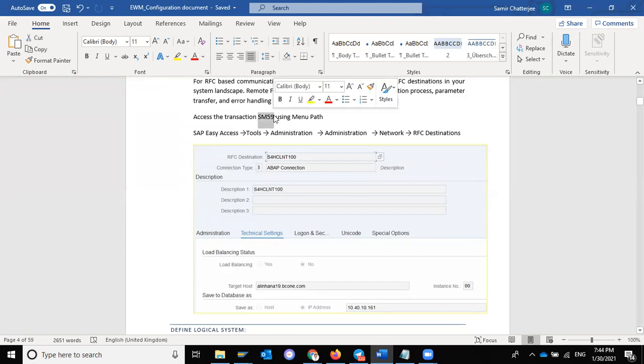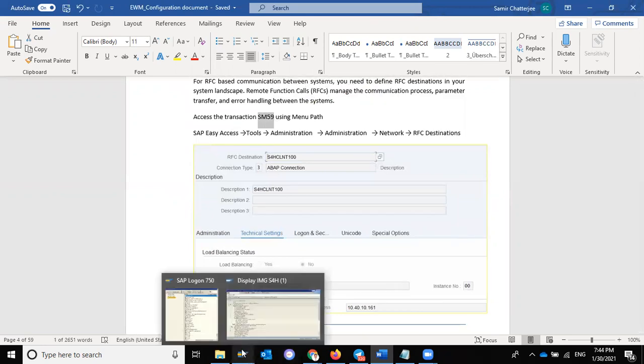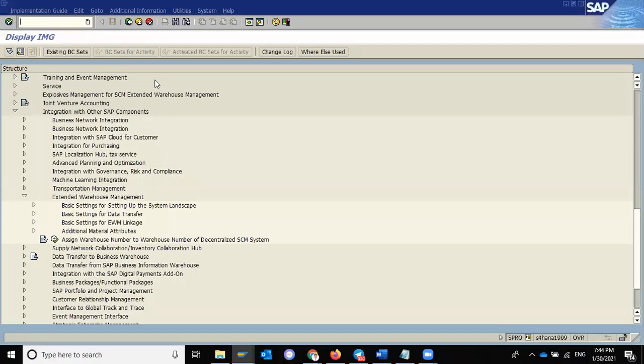We can go to SM59 through the easy access screen also, or you can write SM59 directly, whatever is possible. It is better to go through the menu path, the nodes and subnodes, to understand the SM59 transaction area.